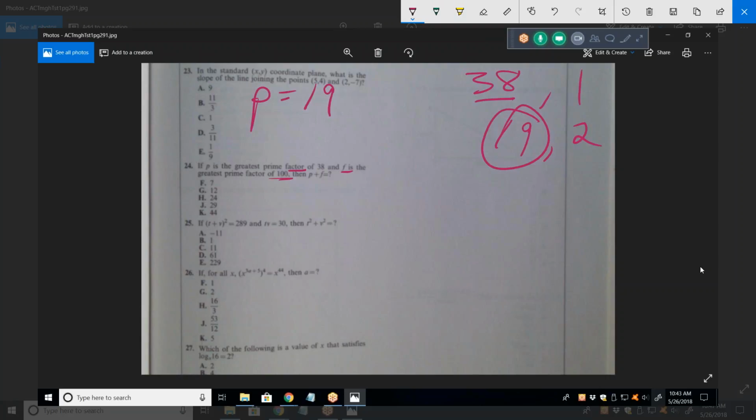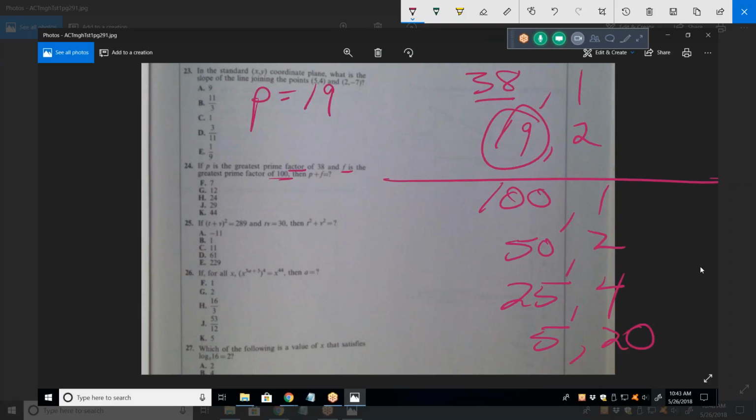F is the greatest prime factor of 100. So now let's do the same exercise with 100. Let's break it down. Go. 2 and 50. 3 and 4. No, sorry, 3. Here's what I do, and I think the technique works great. Always try to cut the number on the left by half if you can, because then you can just double the other side. Well, I can cut 50 in half. Now, I can't cut 25 in half anymore. I can't cut it in thirds, but I can cut it in fifths. So if I cut 25 in fifths, and now I got to multiply the right side by 5 and 20. And now I notice that I can cut 20 in half, double 5, so there's another factor. And I think I have them all.